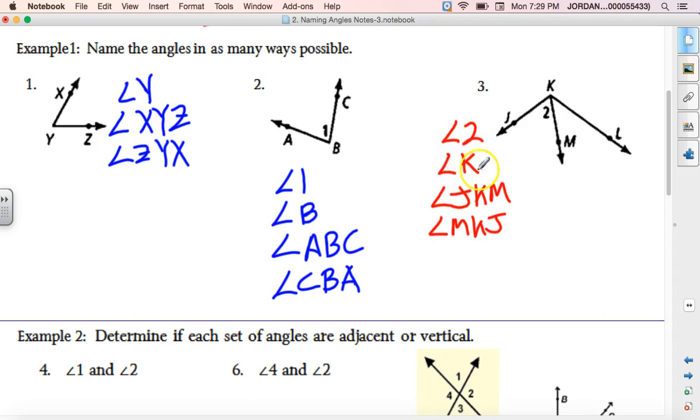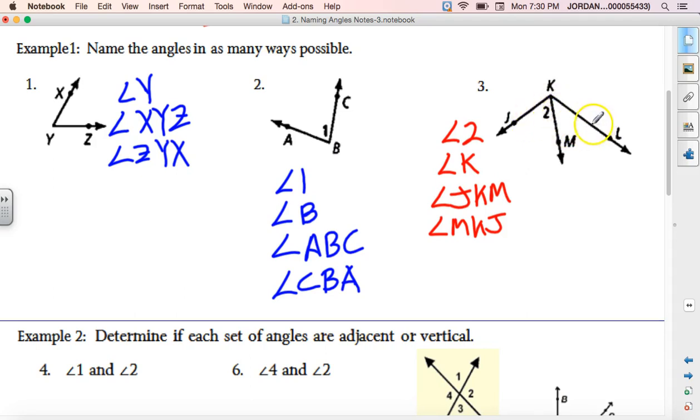So see, this says angle K. Well, when we call it angle K, if you just told me we were talking about angle K, I don't really know if you're talking about this angle K or this angle K. So that's the issue we run into with just using a single letter as opposed to three letters. Whenever there's just one angle like this, we can call it angle B, and there's no confusion, because this is the only angle B. But right here we have multiple angle K's.